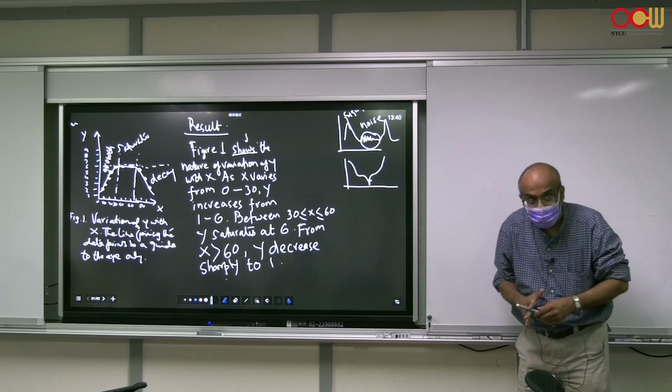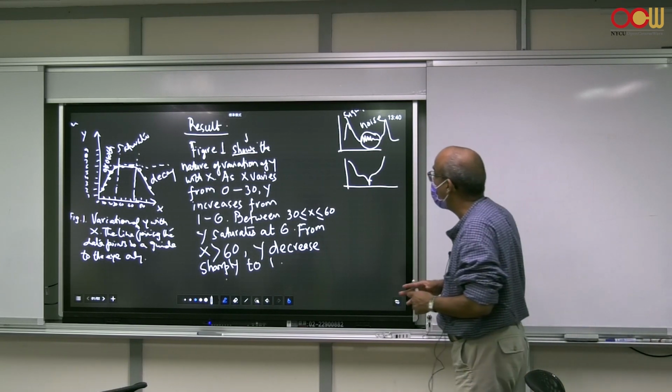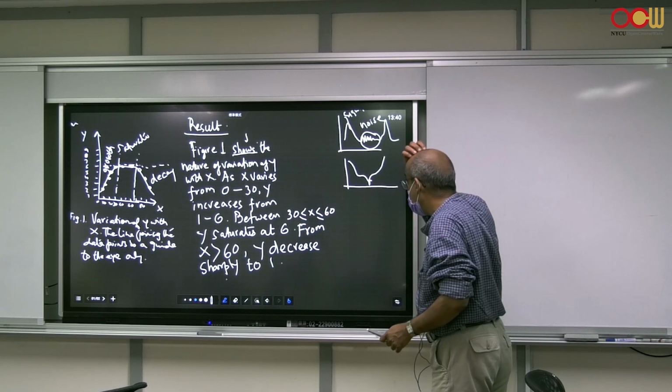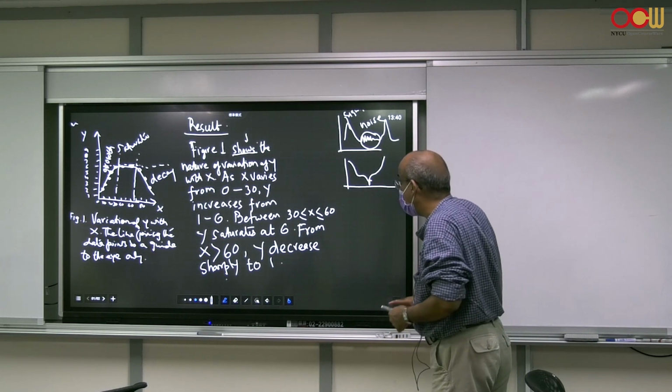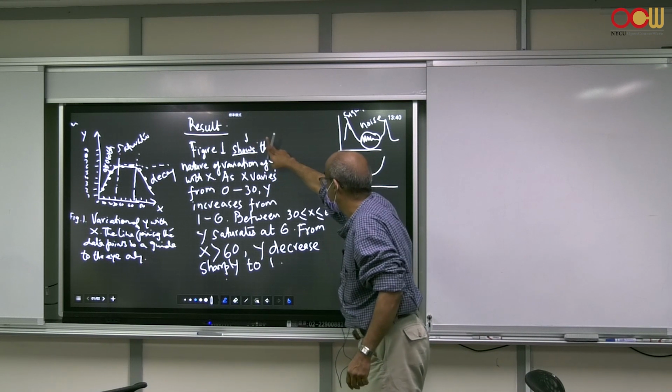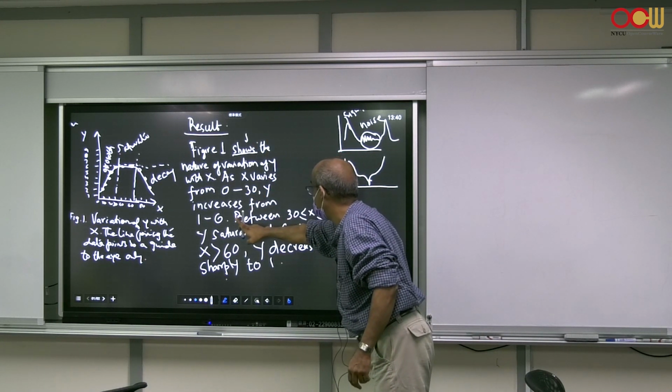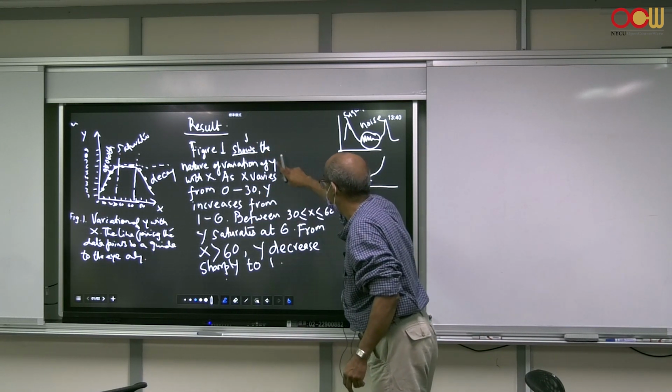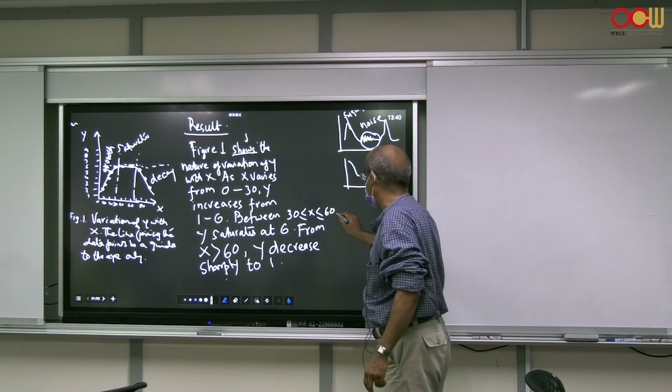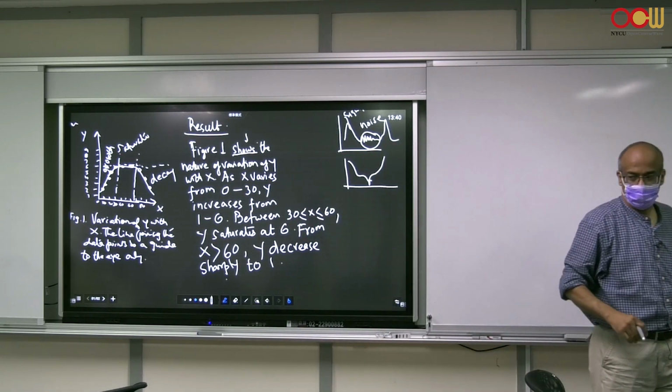Yes, Gordon? Should there be a comma after the 30 to 60? It has to go in the result, yes. At the sixth row, between 30. Oh, okay, here, right? Yeah, of course, you can.